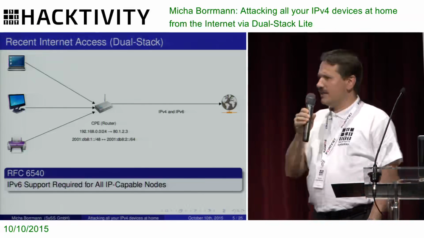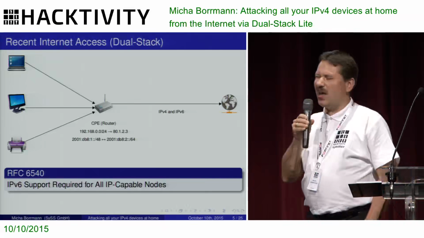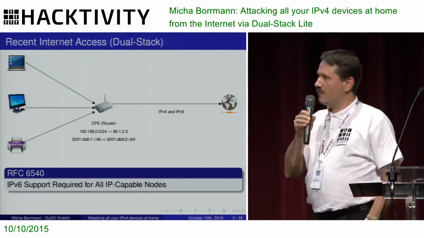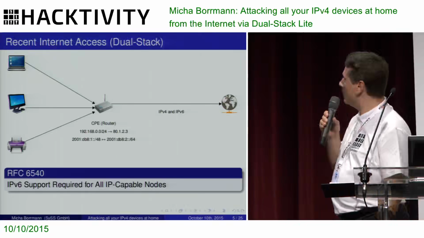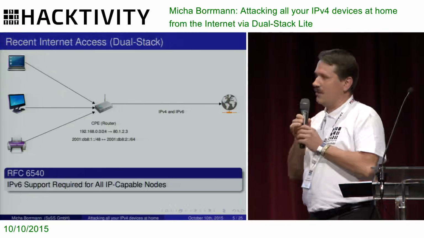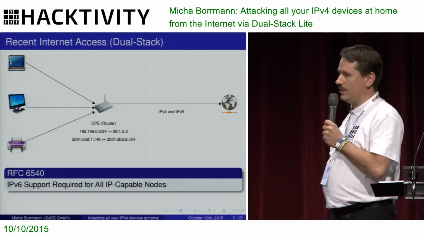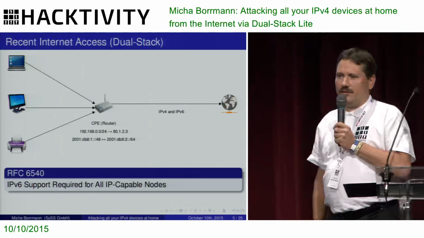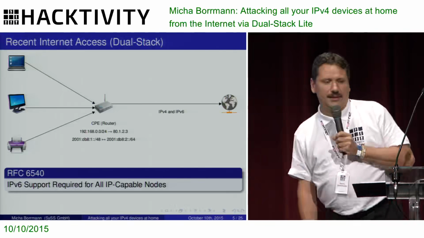Such kind of internet access is being provided more and more. I'm from Germany, and I expect that we have nowadays millions of clients with such kind of internet access. They have IPv4 and IPv6. For IPv6, it's the same as I described before. In general, every device can be connected to directly from the internet. And for IPv4, the CPE works as a network address translation router, like on a traditional internet access.